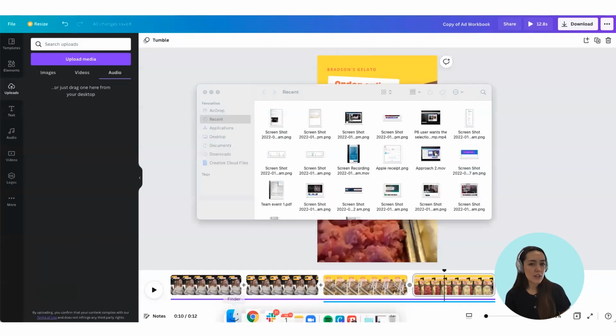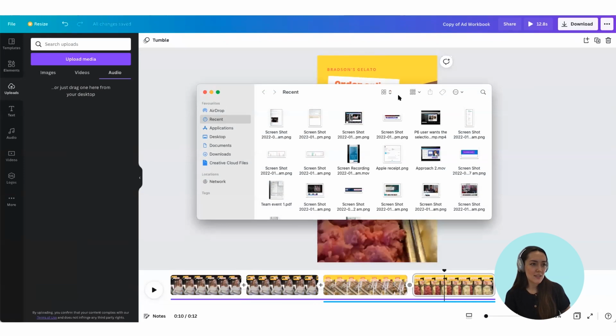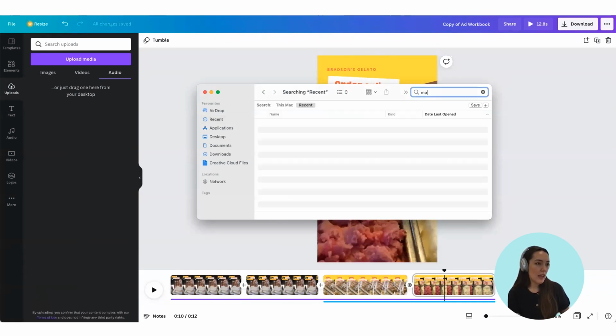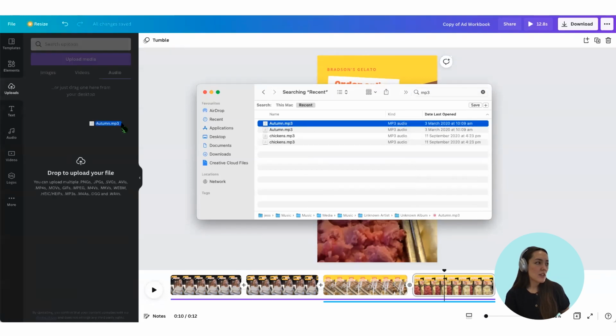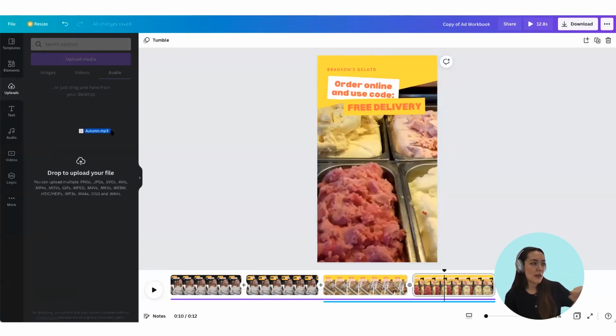Let me just test this assumption. If I have an MP3, normally I use MP3s, and I drag and drop it, you should be able to see all the different formats that we support, not only for videos but also for images. You can see here we support PNGs, JPEGs. Specifically for audio, we support MP3s, M4As, OGGs, and WAVs.